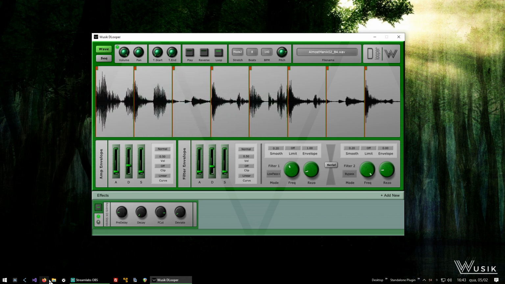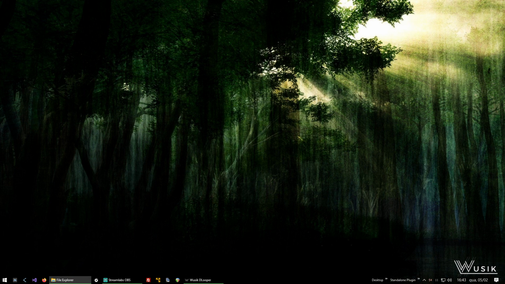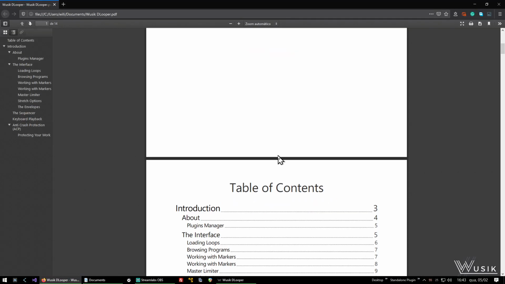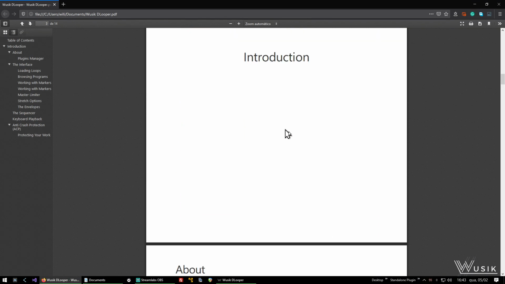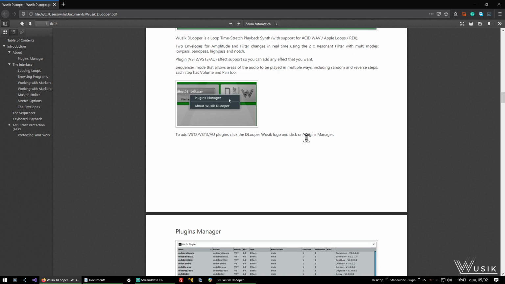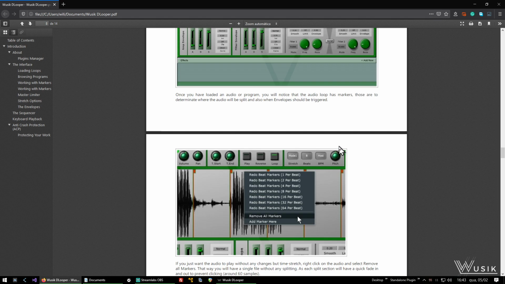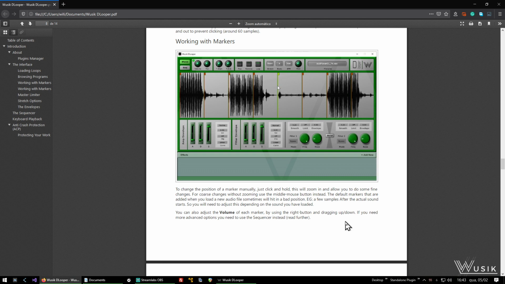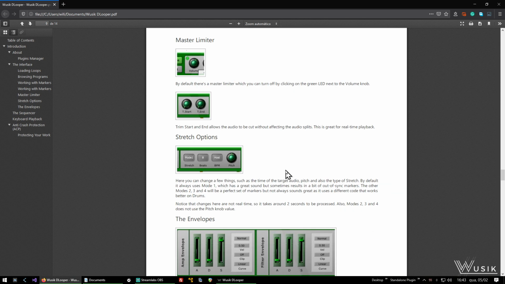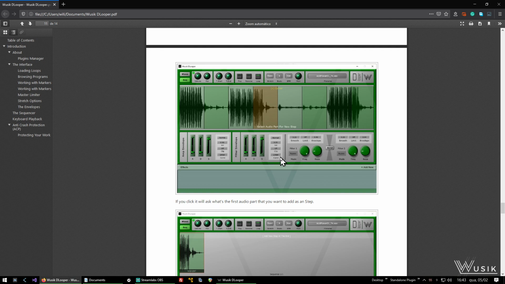So let me do a quick check on the manual here, because I don't always remember everything I have done, that's normal. So let's take a look at the modes, because everything I'm talking about is written in the manual, so there is a lot of information in there. And if it's not there, I'm going to check the code, and then I'm going to update the manual after the video.